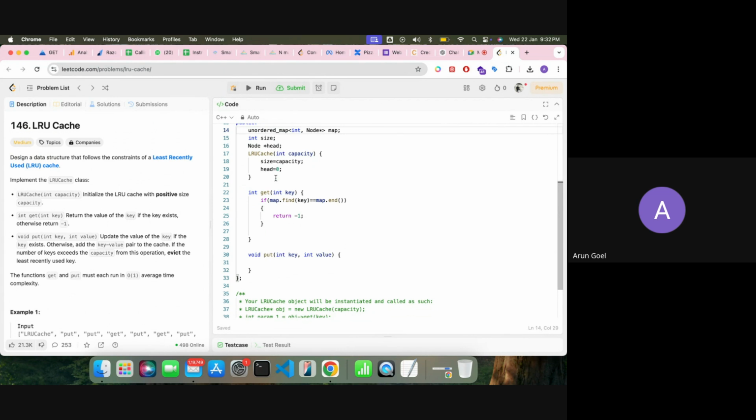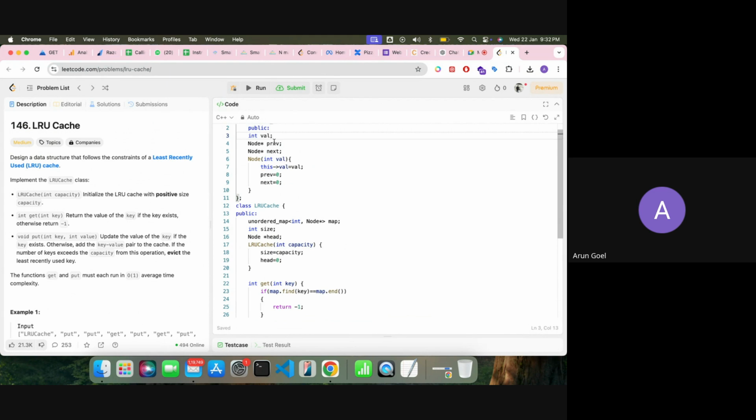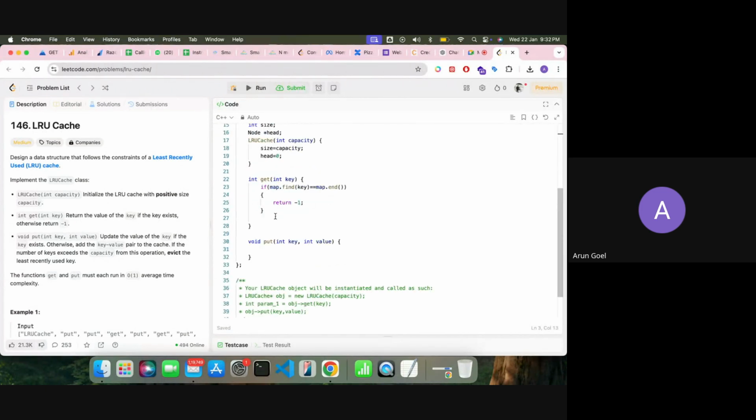Now, whenever you are asked, first of all fetch the value. In this map you could store not just the key but the value also, but never mind, let's move ahead. Answer equals map of key's value.